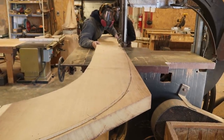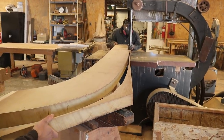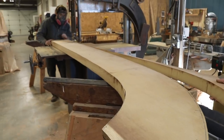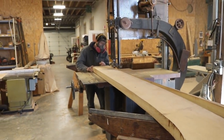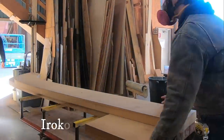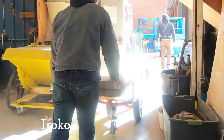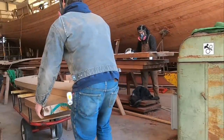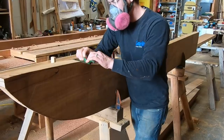The last real work that was done just before the project was put on hold was the installation of the covering boards on the after working deck. The covering board timber is always sitting in water, either rainwater or saltwater spray, so we chose a highly rot-resistant wood called rocco. The timbers are sawn or cut to the plan view shape of the deck, then fastened to the sheer plank and onto the deck beam ends. And just like any of the sponson timbers, all the joining surfaces are coated in red lead and bedded down.